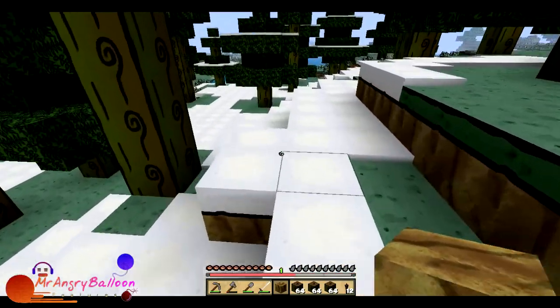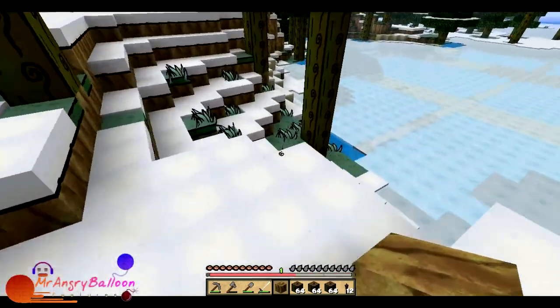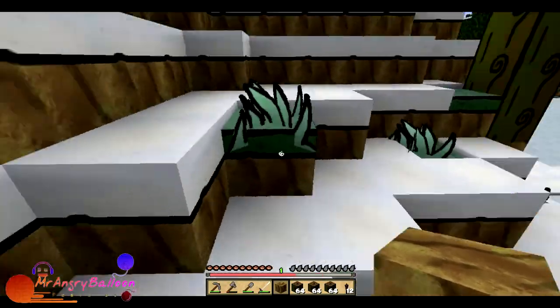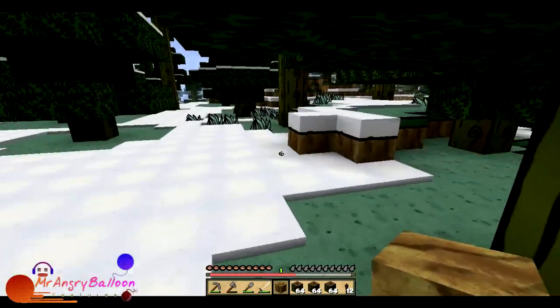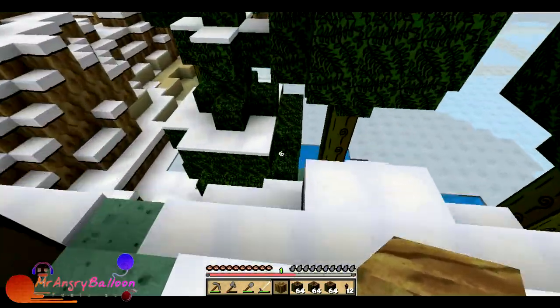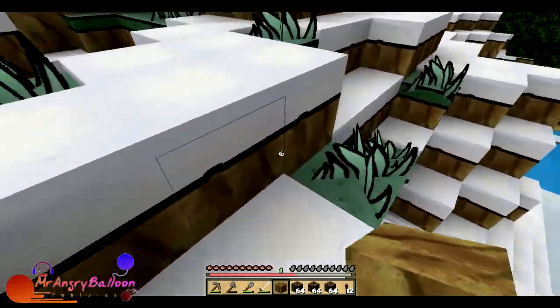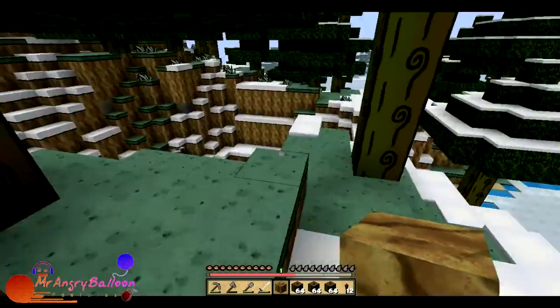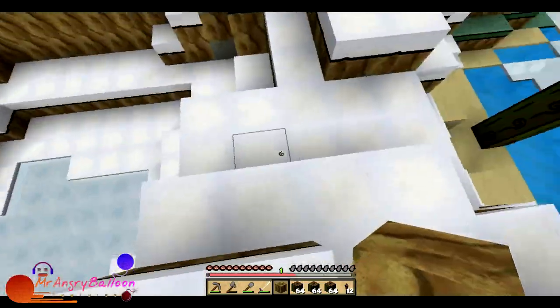So, as you can see, this is my single player map again. I haven't uploaded a single player in a pretty long time, a few days, and that's because in episode 5, I told all my viewers to give me a suggestion on what kind of house they want me to make. The choices were a cave house, a normal house that I'll make by myself, and a treehouse. And treehouse won by far.